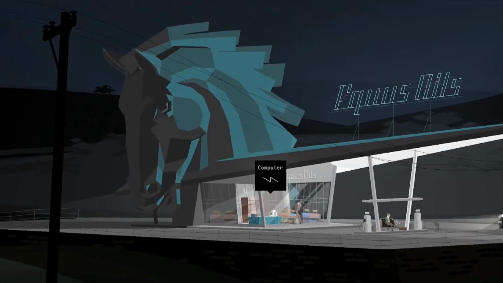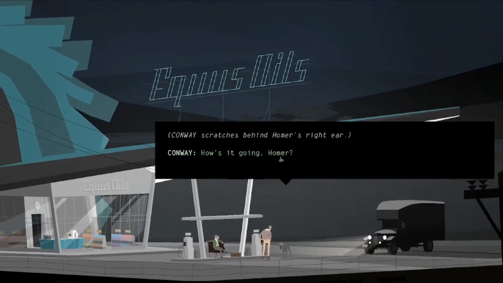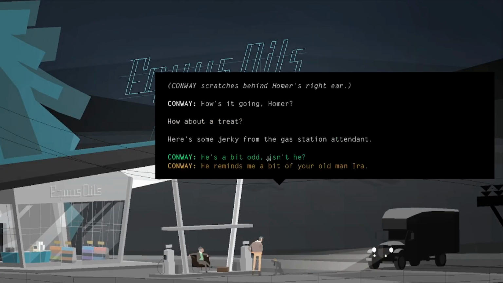And then you'll get a copy of the directions, but I'll show you how to get there and that won't really matter. But what you're going to want to do really quickly is talk to your dog over here. You're going to want to say, how's it going, Homer? How about a treat? Here's some jerky from the gas station attendant.